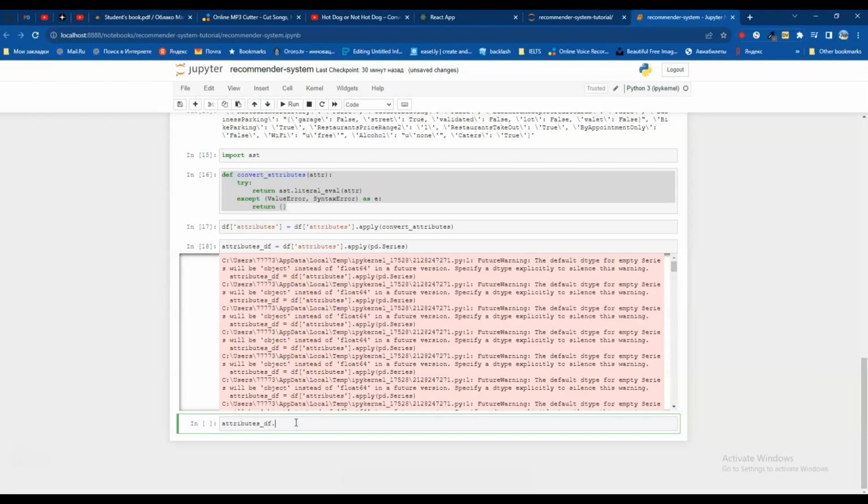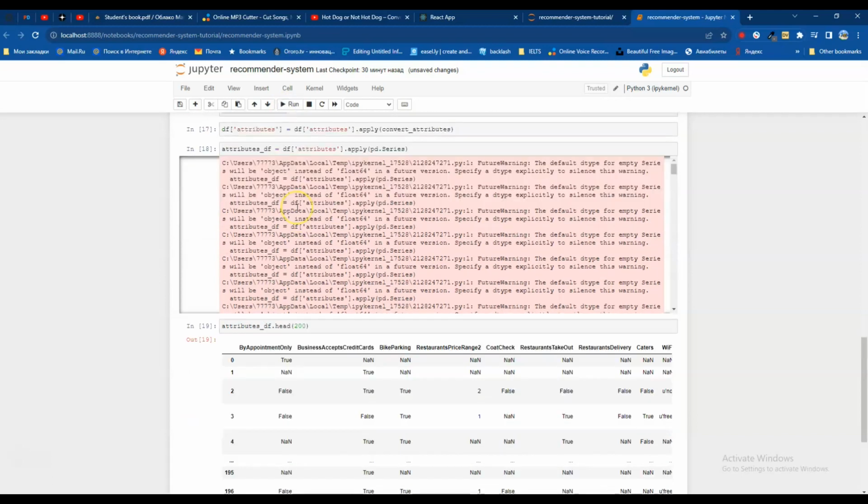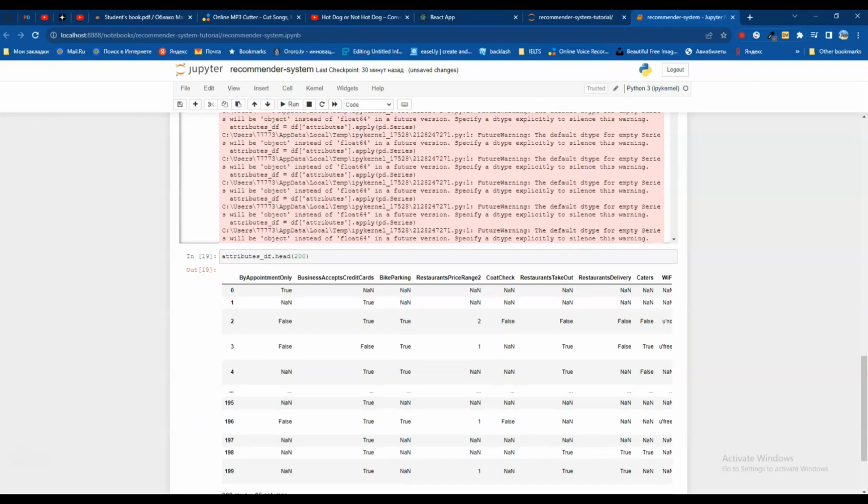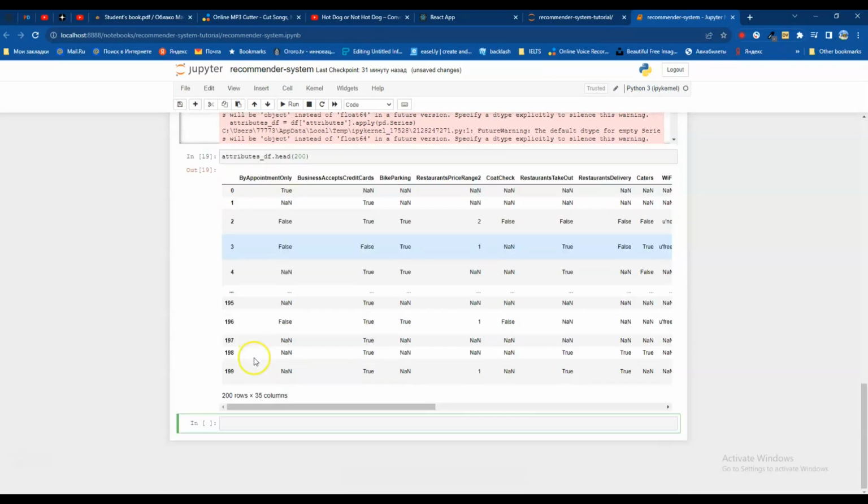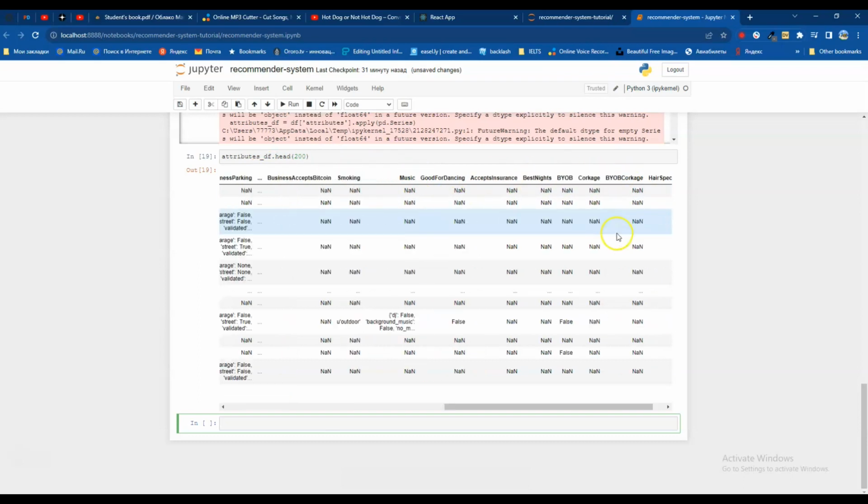Df head, for example, 200. Okay, so as you can see in our attributes, these are attributes in the form of columns.